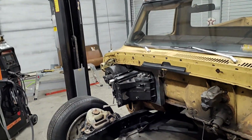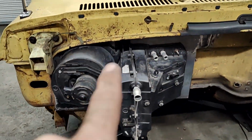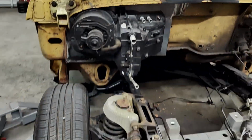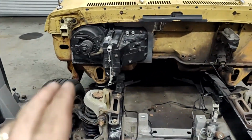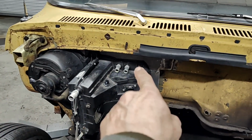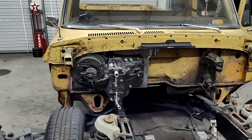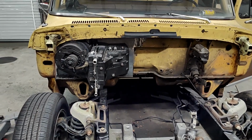All right, we just did a little test fit, and she fits in there pretty dang good, man. Look at that. Fits in there nice. Looks like we're going to have enough room for the wheel to bag down. It's not going to hit that. Everything clears good. We've got a couple bolts in. There's one there, two on the bottom. I don't have nothing bolted in on this side yet. But look at there, man. Got that built up today. Fits in nice and tight.